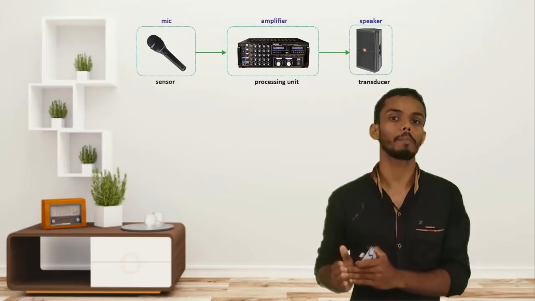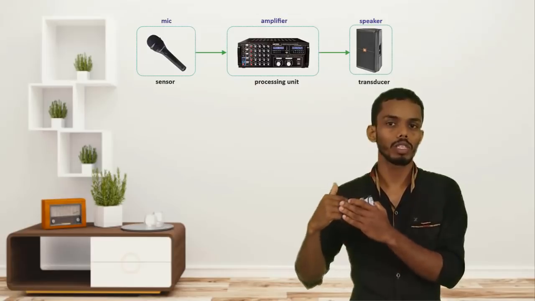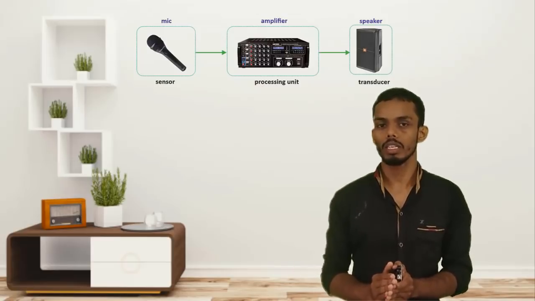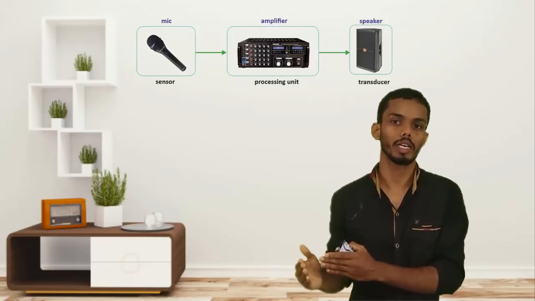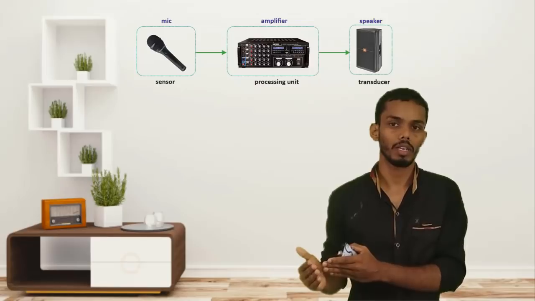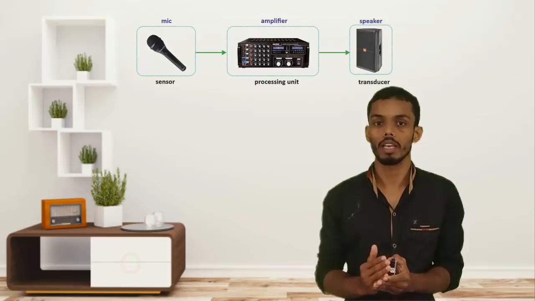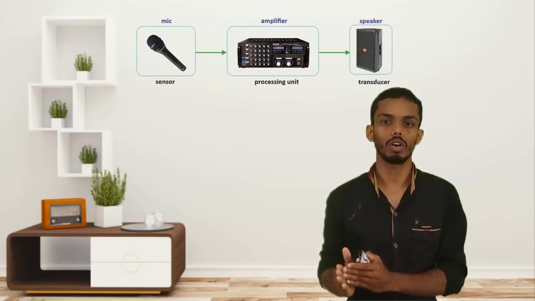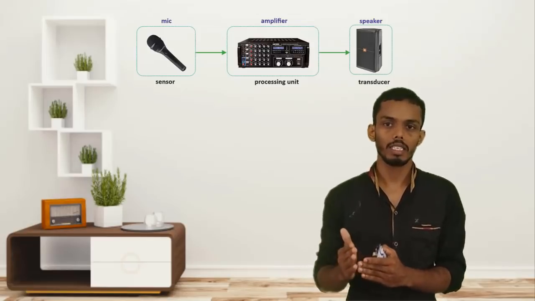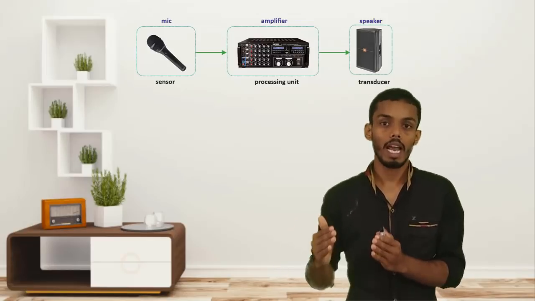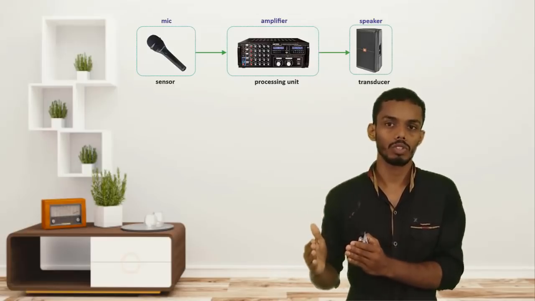Just take an example of an amplifier that we are using. We can't speak loudly, but that amplifier can do that for us. But how? Do you think our voice or sound wave, audio signal, goes directly through that wire and amplifies at that amplifier, and again goes to that speaker so we can hear our voice loudly? No. There is a sensor called a mic or microphone which converts our voice or audio signal to an electrical signal. That electrical signal is amplified at the amplifier. That amplified signal is converted back to the original voice or audio signal by a transducer called a speaker.